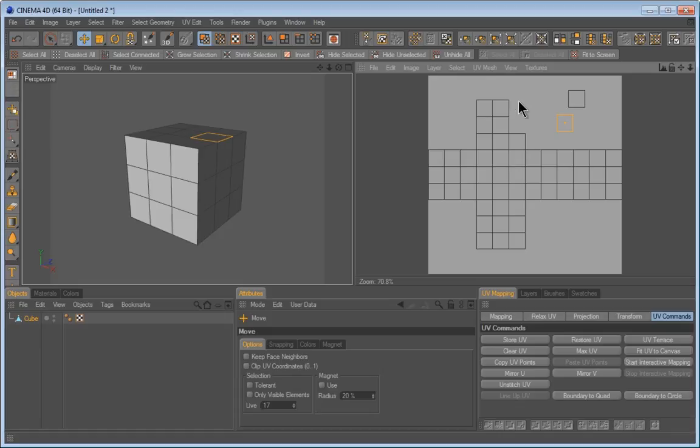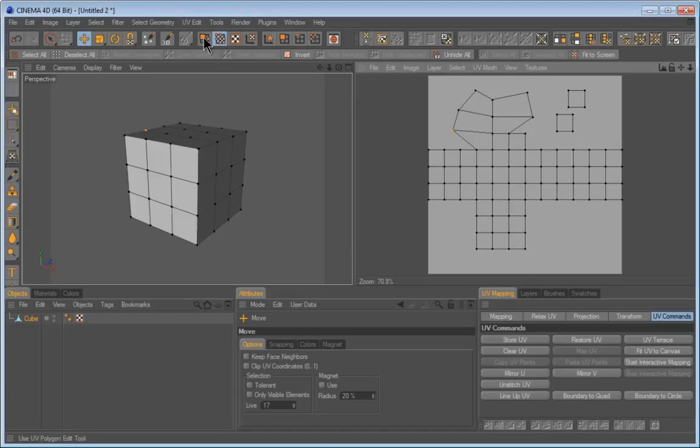So you can use it to quickly edit things. Also obviously works in UV point mode. Click on a UV point there, and then click again and drag that UV point. So you don't need to use the live selection tool. If you're just going to be clicking on one thing at a time, you don't need to get the live selection tool, select one, come back to the move tool, move that. You can just click with the move tool and quickly do a little bit of editing.